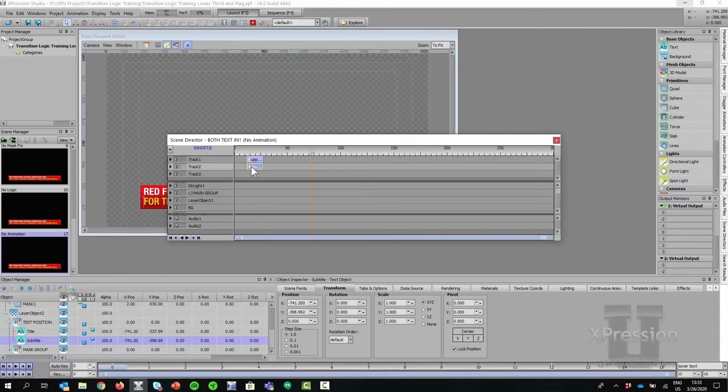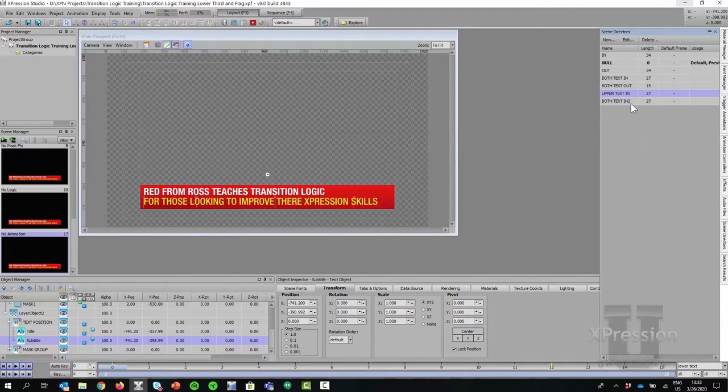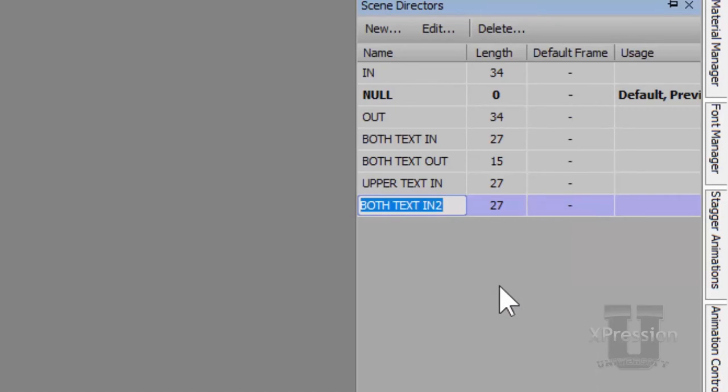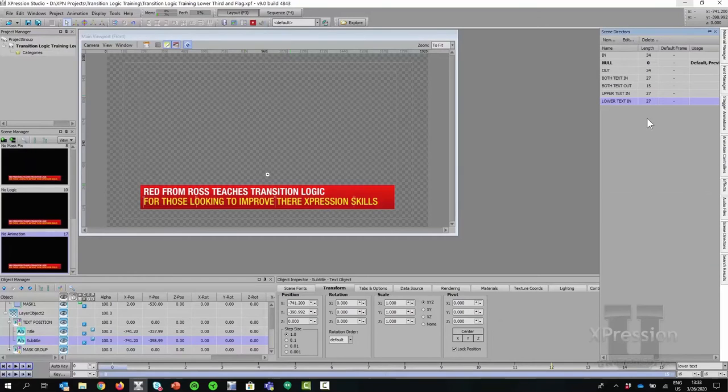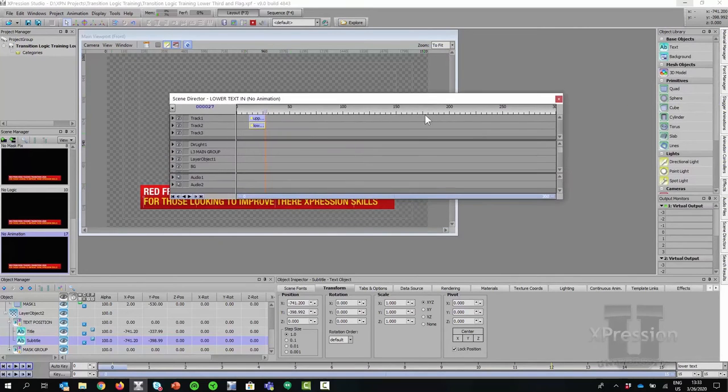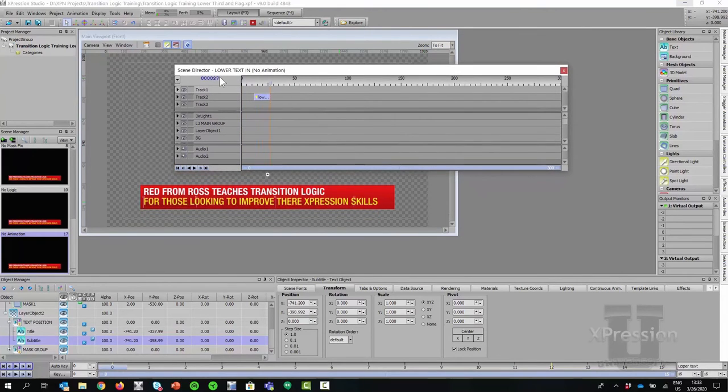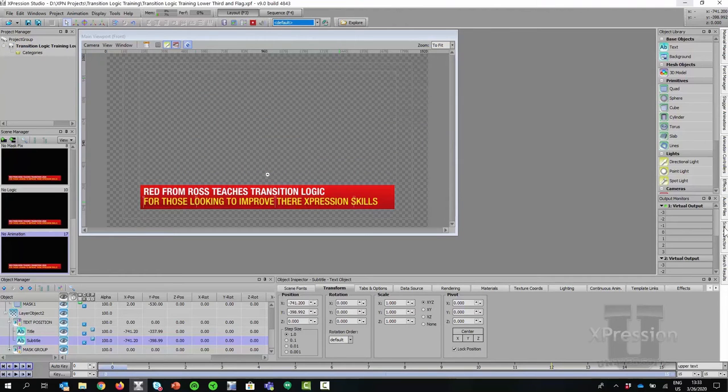And I'm just going to delete the one I don't want. And then the same for the next one. I'll rename this one as lower text in. Open them up and get rid of that upper one. As you can see now, because I made them as separate animation controllers, we're looking good. We've only got the one animating, which is exactly what we wanted.